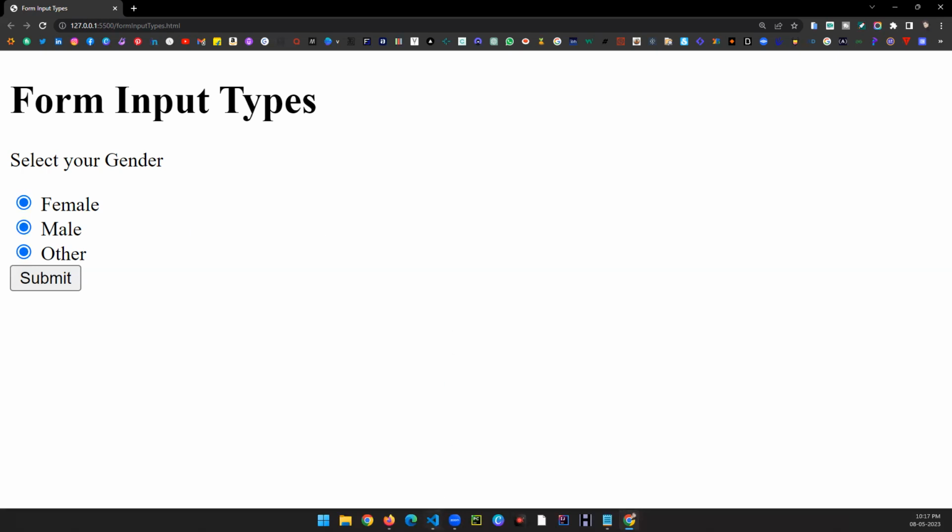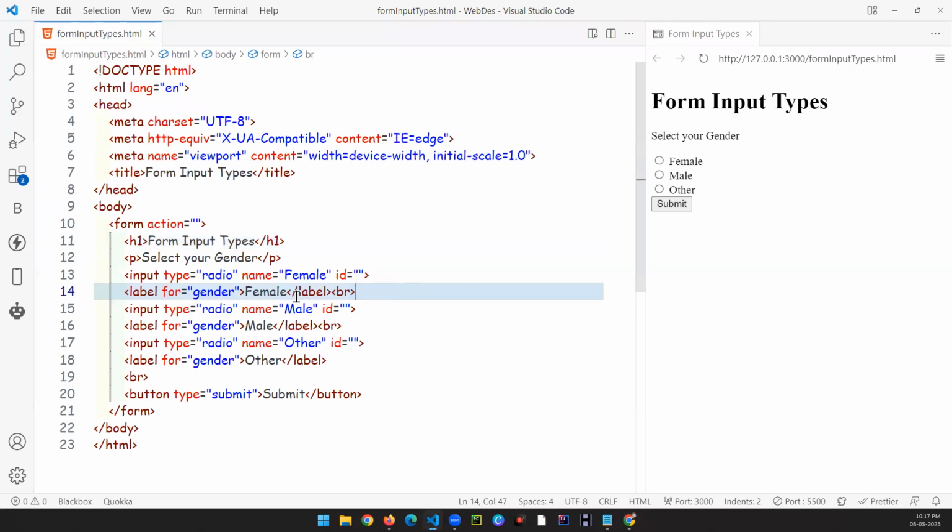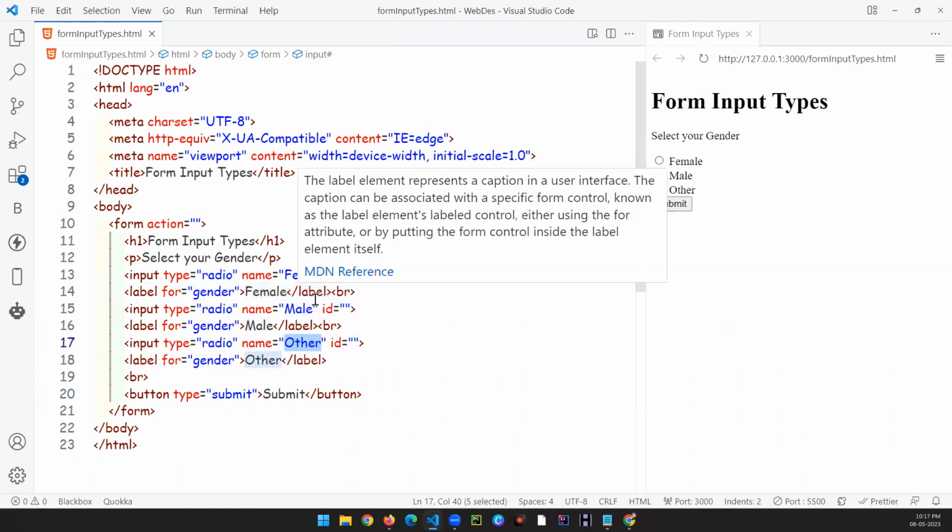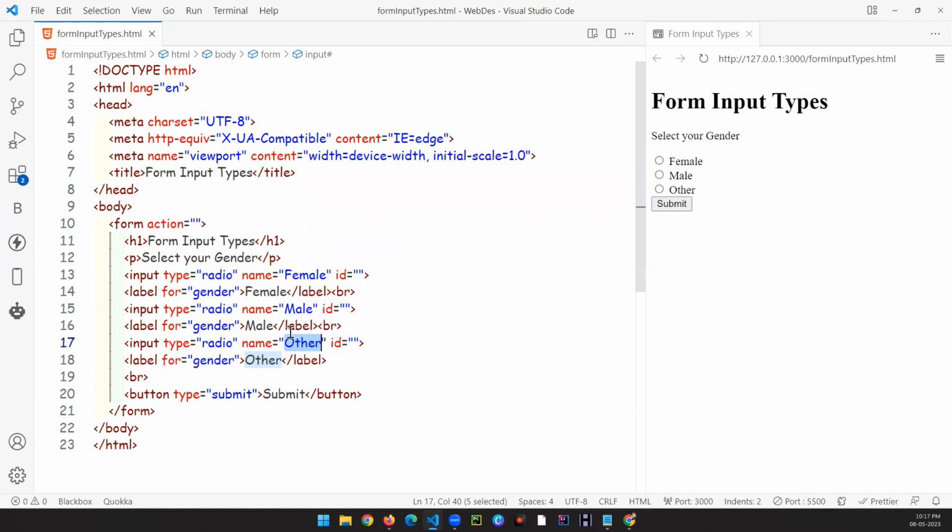So what is wrong in my code, we have to see that. Over here you can see I have given name as female, and over here I have given male, and here others. But what we want is to make all of these options part of a group, and that group name should be written over here. This is called gender.